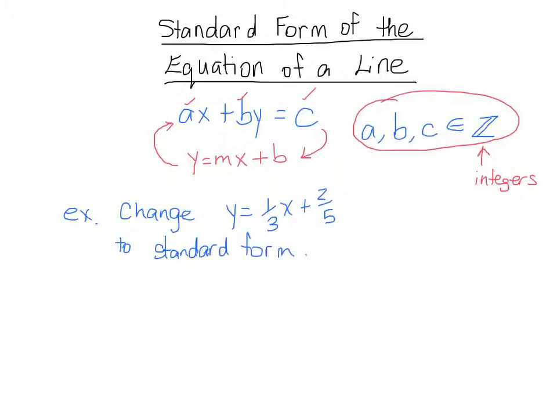Alright, so standard form, if you look carefully, you'll notice that on the left side of my equation, I want my x and my y. And on the right side of the equation, I want the number that stands alone by itself. So here is how I'll start. I'm going to just start off by rewriting the equation. One-third x plus 2 fifth. And I want my x and y on one side. So I'm going to subtract the one-third x from both sides. So it will go away from that side. And I'll get on my left side, negative one-third x plus y is equal to 2 over 5.